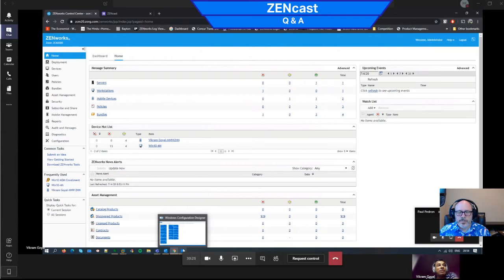So we believe this is something which is really going to come in handy, and we definitely believe that this is the way the future of endpoint management is going to be. And it is for that reason that we started working on bringing these capabilities into ZENworks. So if you could see it, this is the way we started getting the MDM capabilities, which is the mobile management capabilities, into ZENworks.